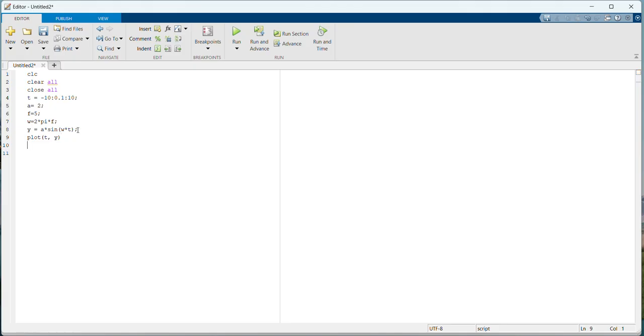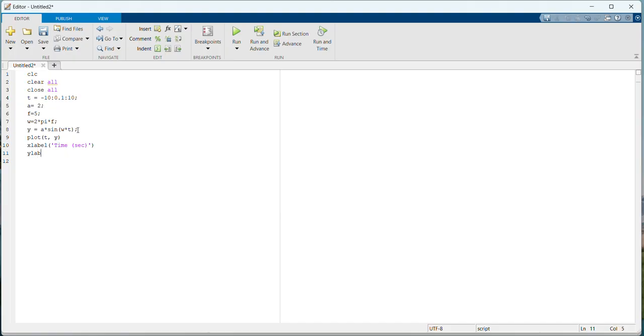Once we are done with plot, let us try to give the labels to the plot. The label commands are given by xlabel. So you write xlabel, open brackets, and what do you wish to have on the xlabel? On the x-axis we have time. The units of time are seconds. So I write the same thing in quotes, time in seconds, and I close the quotes and I close the parenthesis.